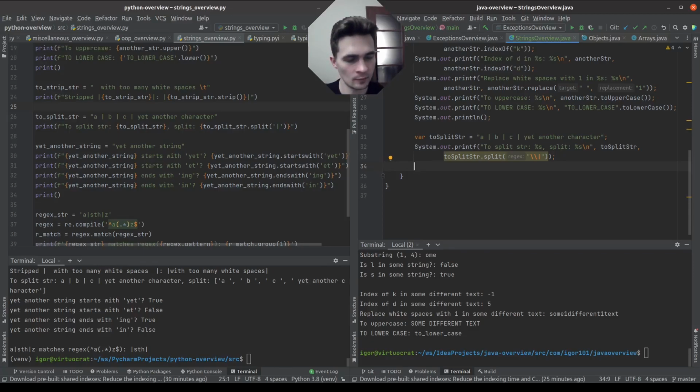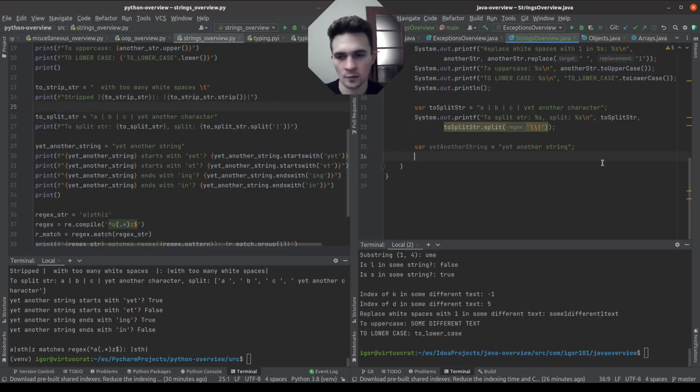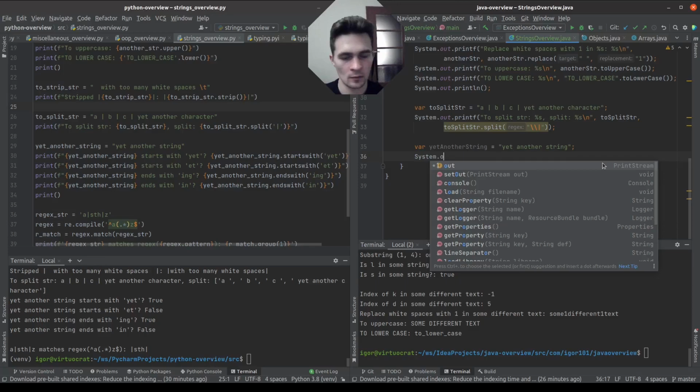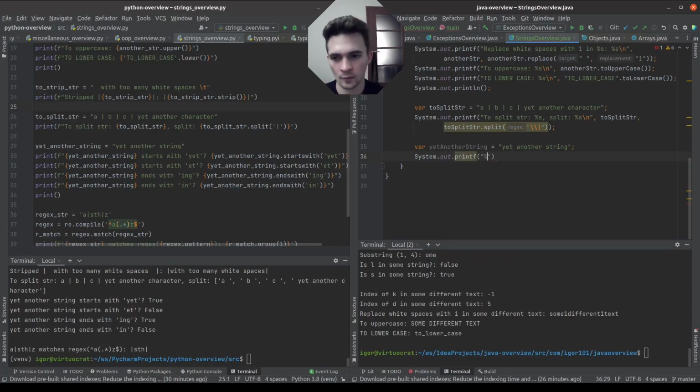Okay, but we have that. We are splitting this string. Then we have yet another string like that. Semicolon. Then we have yet another string, starts with something like that, and in Python we have startswith.